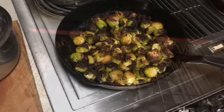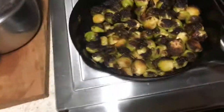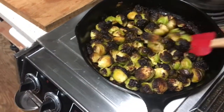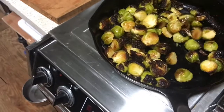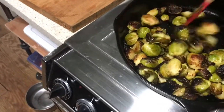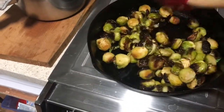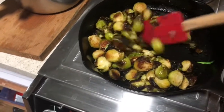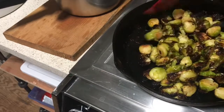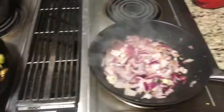Hold tight. Okay, so I actually waited 4 minutes, and you can see how the caramelization is all over the top of these. So all you do, give them a stir, and then nobody knows. Look, you might have burned them a little bit, but you just hear the little bit of, that's the really crispy little bits there. Oh, that was beautiful.